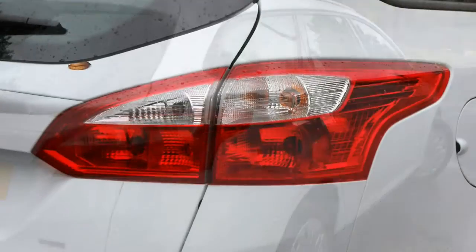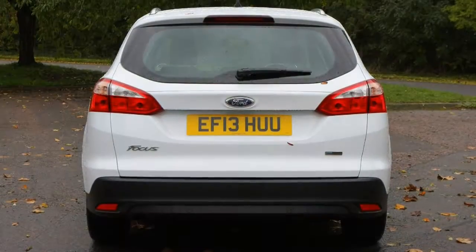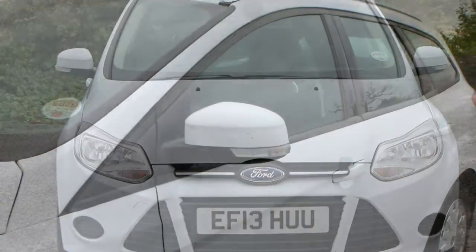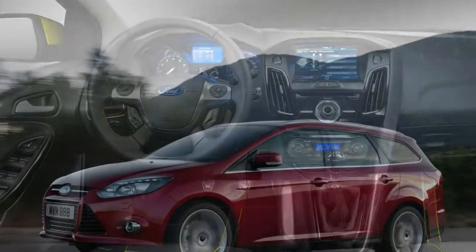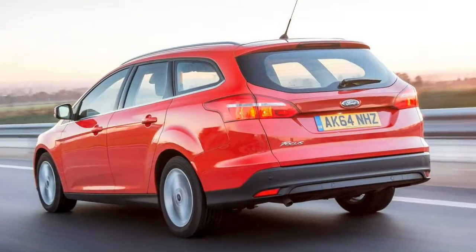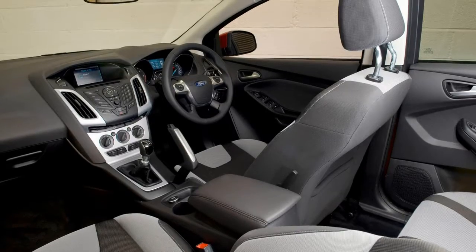There's a hierarchy of seven trim levels in the Focus Estate lineup, ranging from the entry-level Style model — which does include aircon but not alloy wheels — through to the sporty ST2 and ST3. Ford encompasses a large degree of relevant everyday technology that makes the Focus safer and easier to use, with many of them standard. The blind-spot monitor indicator works effectively, while the self-parking function and autonomous emergency braking are some of the easiest to use.